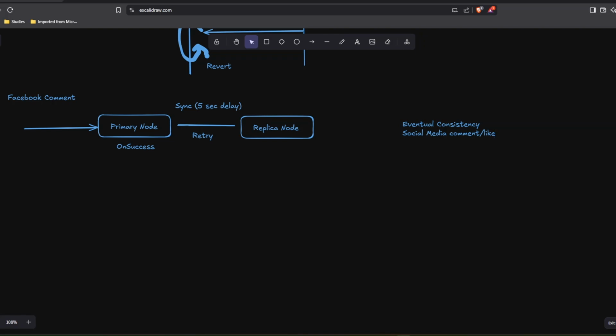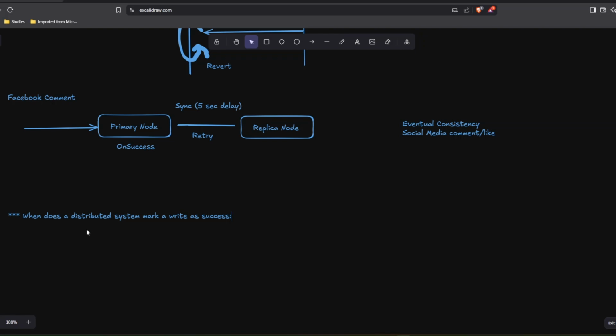It brings up a very good question: when does a distributed system mark a write as success? Here the concept of quorum comes in. So what exactly is the concept of quorum?